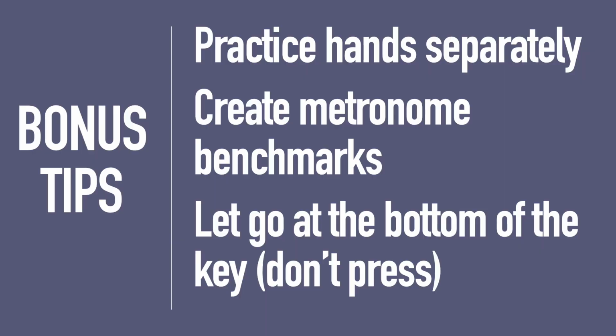And then after you can play all the scales comfortably at 60, which might take a while, then work up to 72. And then once you can play everything at 72 really comfortably and musically, then increase it to 80 and so forth. My third bonus tip is don't press when you get to the bottom of the keys.